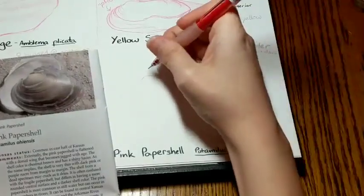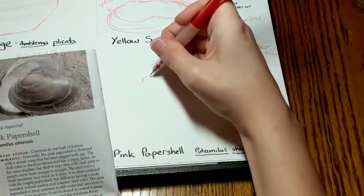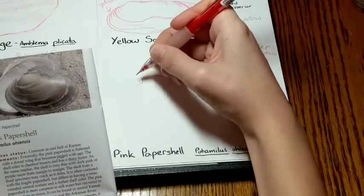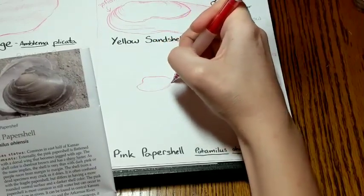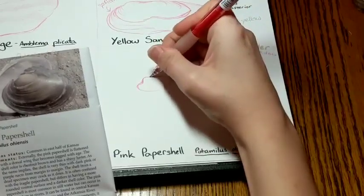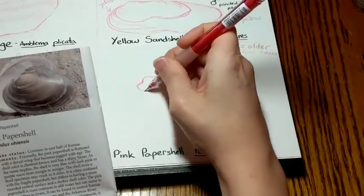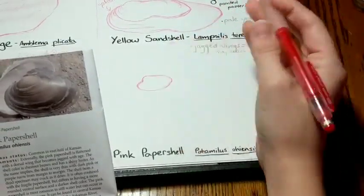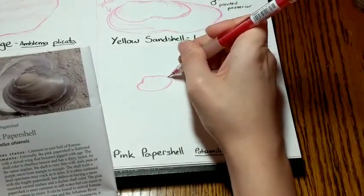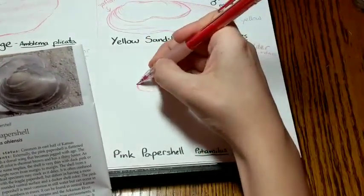I broke my pencil again. Oh no. Yeah, I bet that's what it's talking about with the wings. Now, see, I don't know if I would have noticed that if I hadn't sat down and attempted to draw it. It also might have been easier to notice if I were holding the shell in hand, but often when we're trying to learn new organisms, some of us are trying to learn it ahead of time when we're not out in the field actually looking at the specimen. We're trying to study ahead of time so we know what to expect. And so I love journaling for that reason as well.